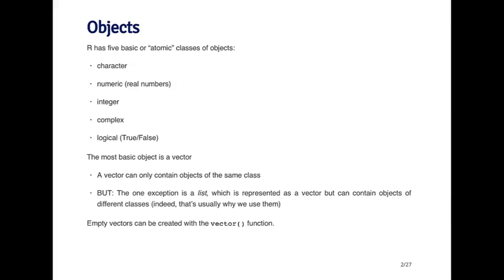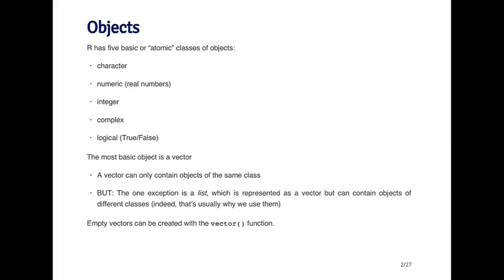With vectors, there's one type of vector that can have multiple different types of classes, and that's called a list. A list is represented as a vector, so it's a sequence of objects, but each element of that vector can be an object of a different class. For example, you can have a list that has a character, a numeric, and a logical. You can have a list inside the list. One element of the list can be a data frame. Any element of the list can be anything, and that's actually what makes the list so useful. So the list is one exception to the general rule that vectors can only contain elements of the same class.